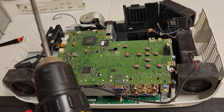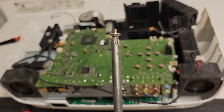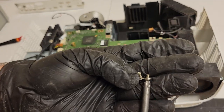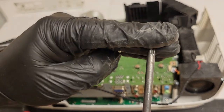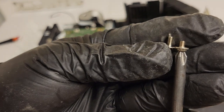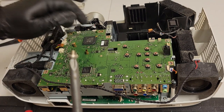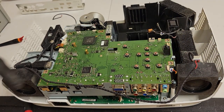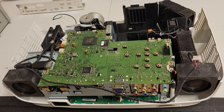This screw I just took out is a shorty. There's two of them, these two brass fasteners, it's where the shorties go. The rest get the longer screw. Oops, come on, get back on there. I'm gonna show you guys side by side. So the longer one goes in the other spots, the two shorties go up there. And it looks like they discontinued using that little bendable strap for the wires. You don't really need it.